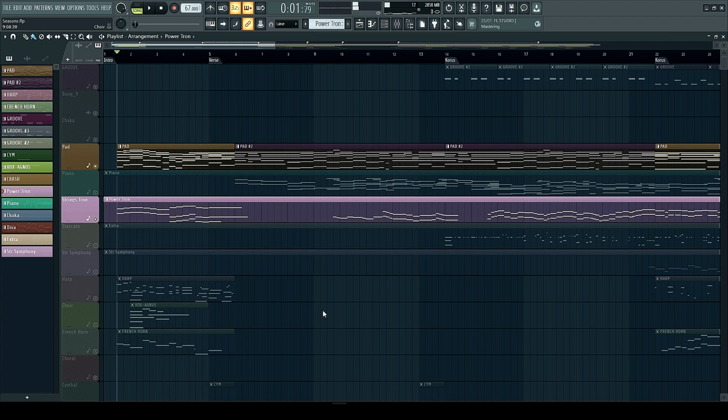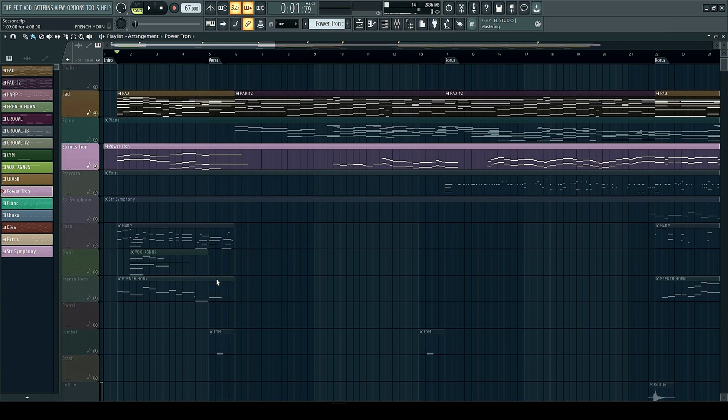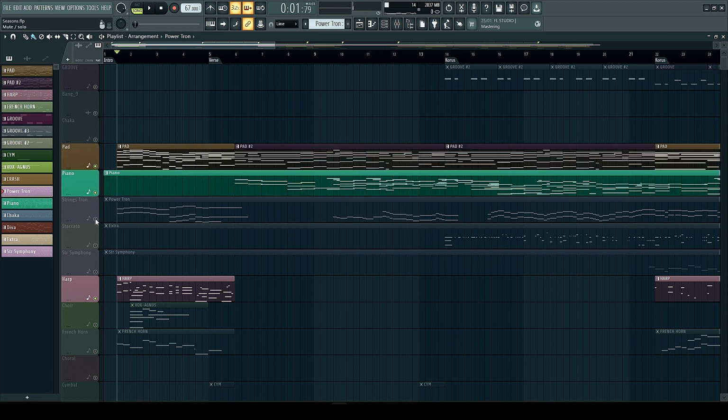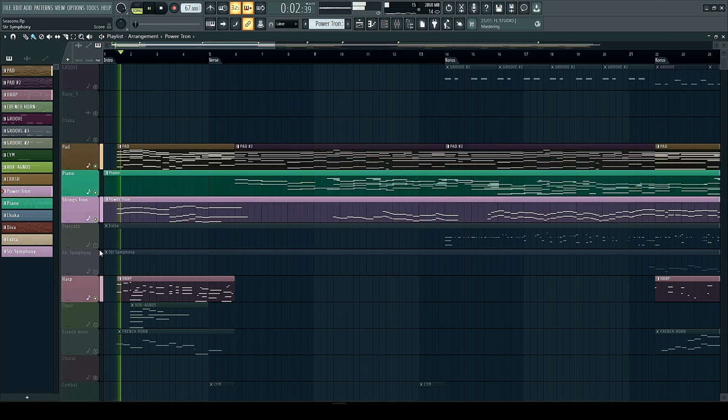All right, now I needed something that can give me a rhythm. I need a simple rhythm in the song, and that's why I had to introduce something like a harp. So this harp gives me the rhythm that I need.